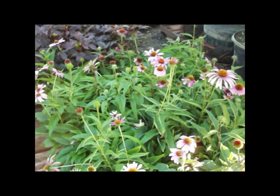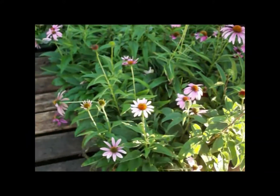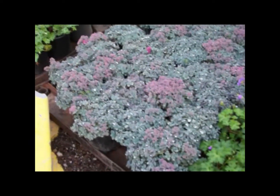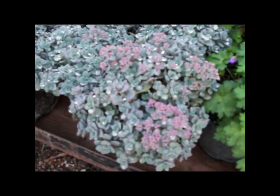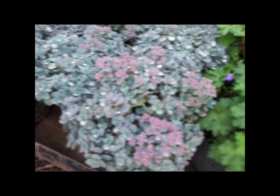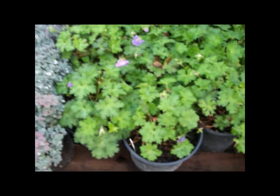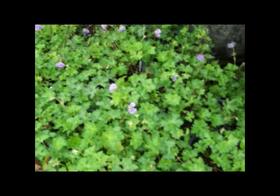Here we have some of our Echinacea — still bud and bloom, looking fantastic. If you saw our focus list for the week, here's our Sedum 'Cotatcha' with nice blue-green foliage and some pink bud — it's going to be ready to open soon and look spectacular. We also have our Geranium Roseanne for all you landscapers out there looking for some fill — looking good, pot full, blooming.